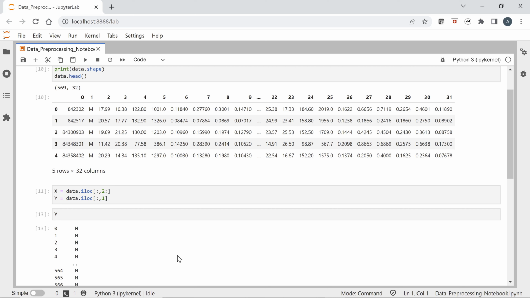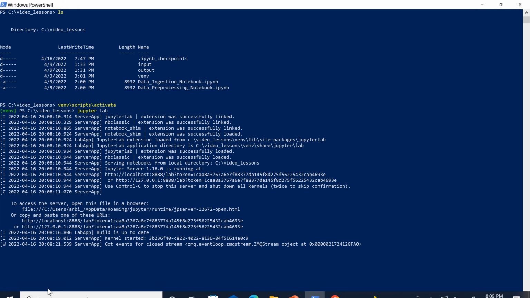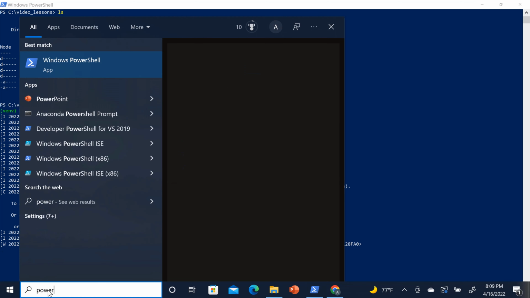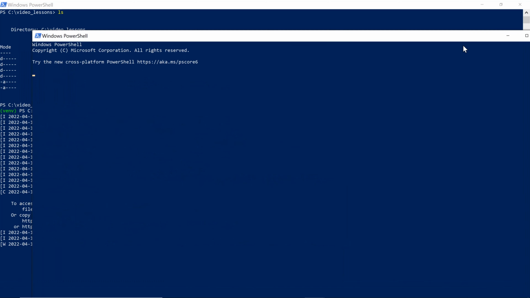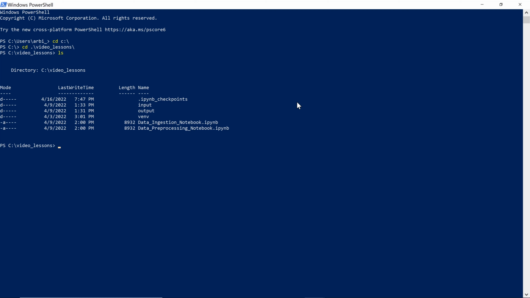So for today's work, I'm going to use a Python machine learning package called scikit-learn. It's very commonly used by data scientists, so you have to make sure that you are familiar with this package. This is my project folder, and again, this is a different terminal that I'm using. I had my first terminal that I used to run my Jupyter notebook. This is a second terminal, and I'm using this one to activate my project environment and start installing the packages that I'm going to need.